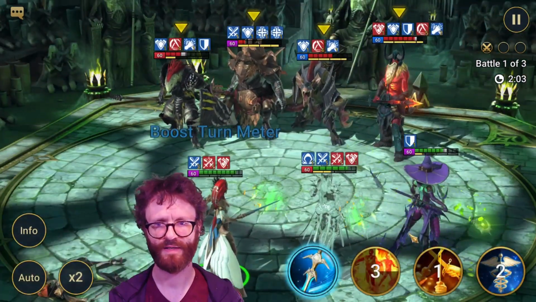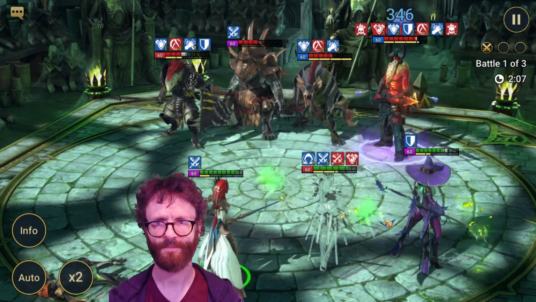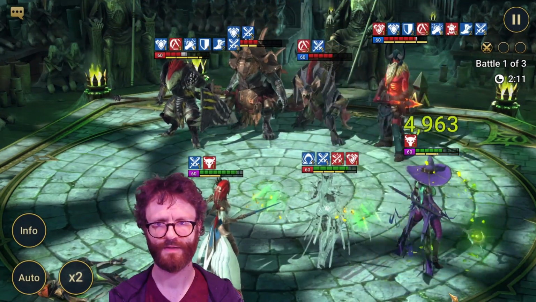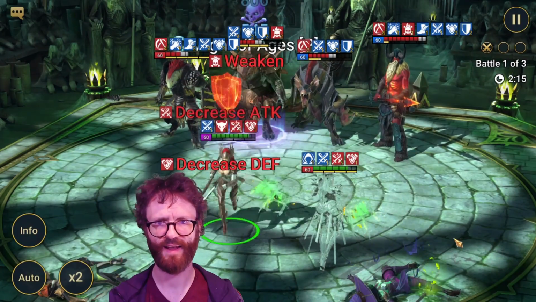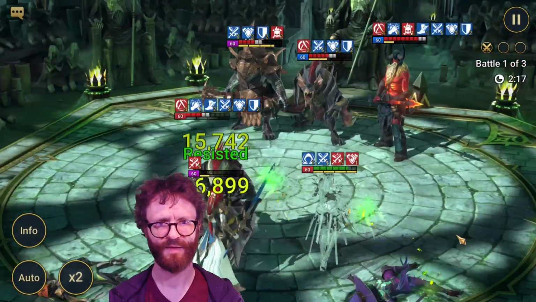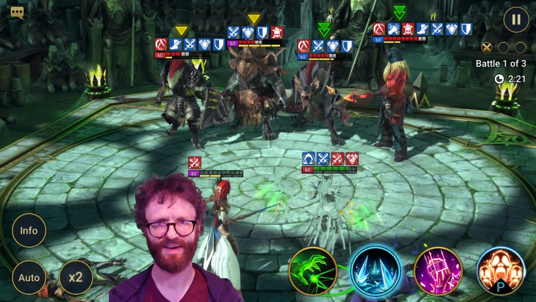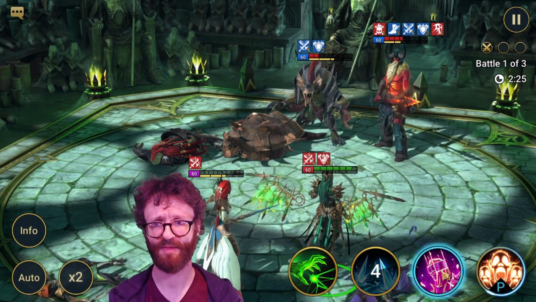Turn meter on that Altan. Do it again. Somehow she's resisting stuff without any resist. Not sure what's up with that. Got one last shot here. Can we survive? I don't think so. Oh, alright. Well, we killed some of them.